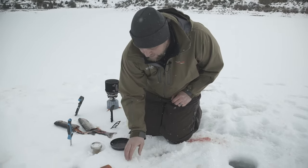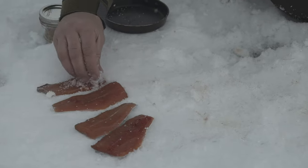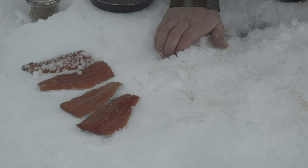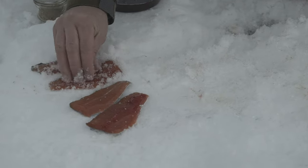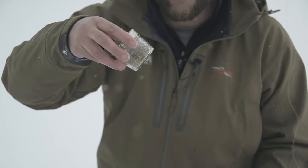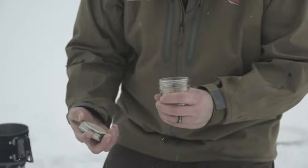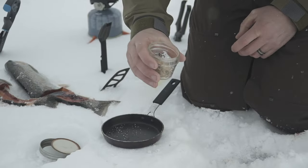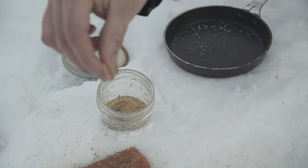I got a few scales left still on there, so I'm gonna take some snow and use that to clean off the meat ever so gently. We don't wanna tear the meat up too bad. Next, I just brought a nice small little jar full of some seasoning that I like to use for cooking up fish. It's just a mix of different seasoning, salts, and some dill. I'm gonna lightly put it on top. Let's take a little pinch here.